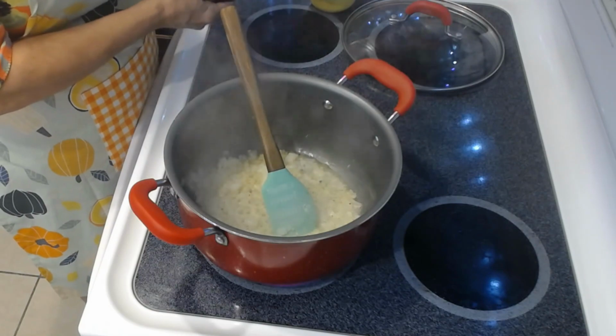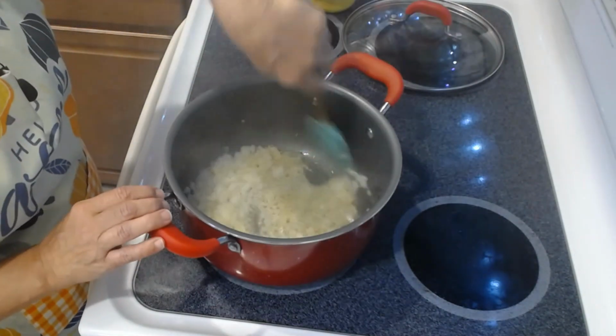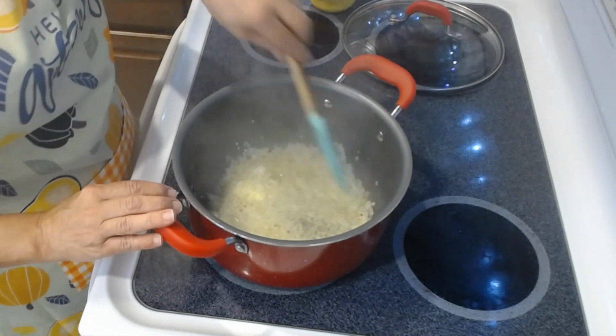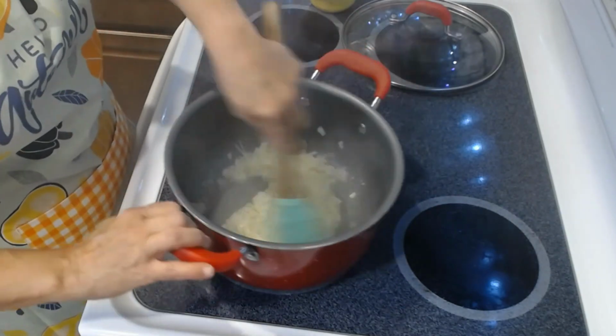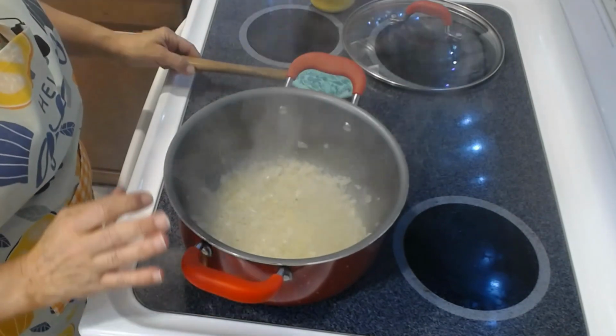All right. I love this cute little salt and pepper device. So awesome. And it lights up. Thank God. Okay, guys, so we are sweating our onions. It'll probably take about 3 minutes max to sweat our onions.